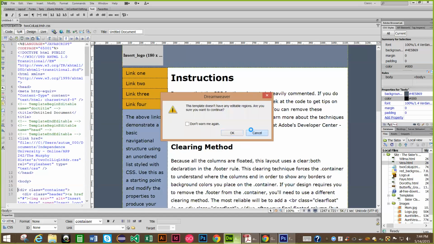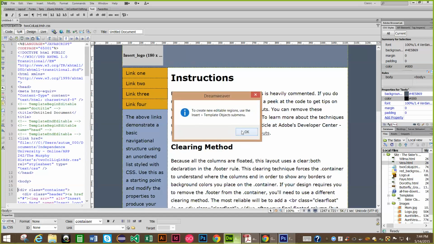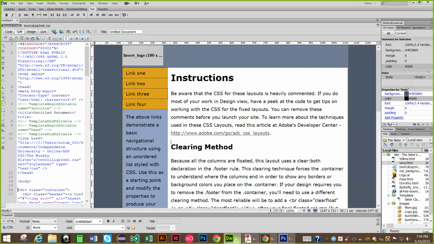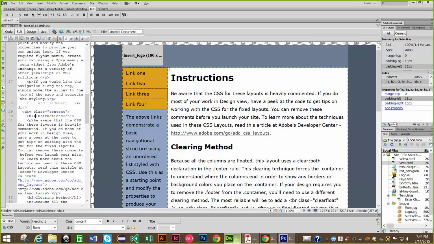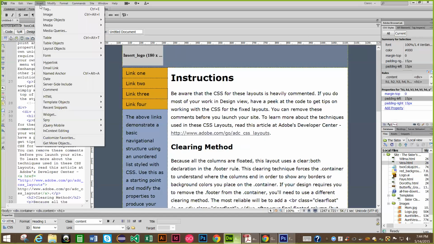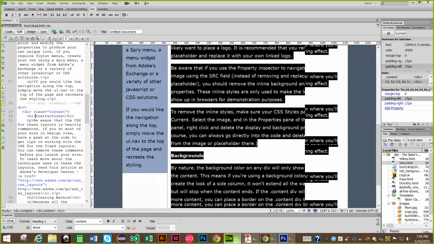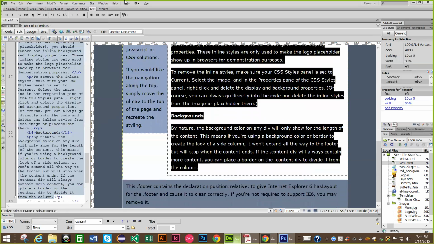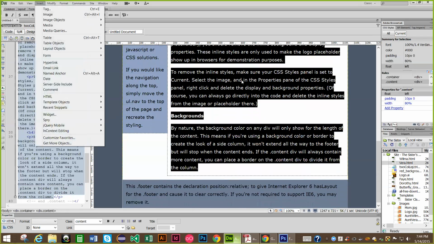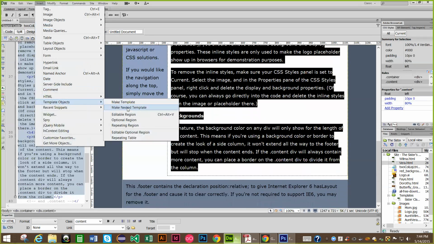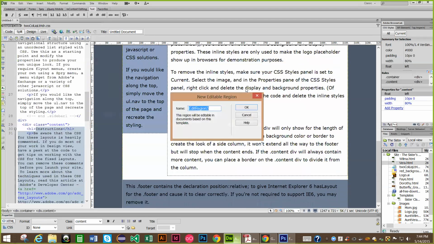And let's make an editable region right there in the middle. Just right here. Yeah, just all that stuff down. You can go all the way down if you want. Oh, do all of it? Yeah, you can actually select it all, and then right click on the selected text. Go ahead.